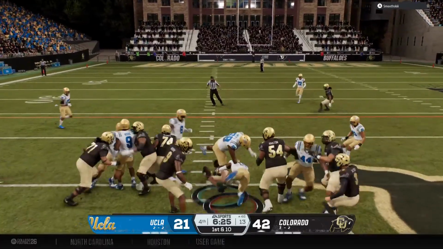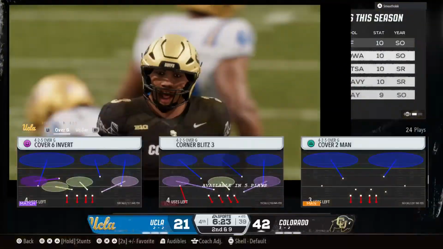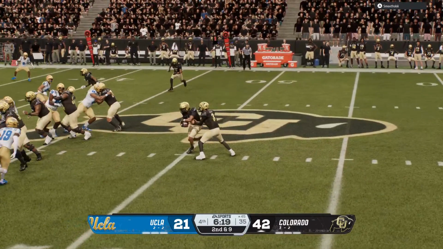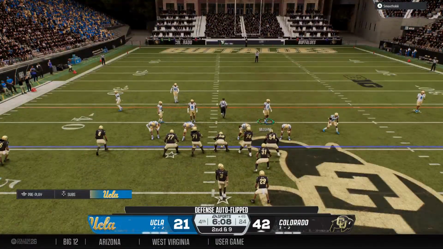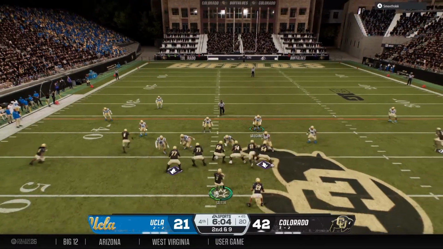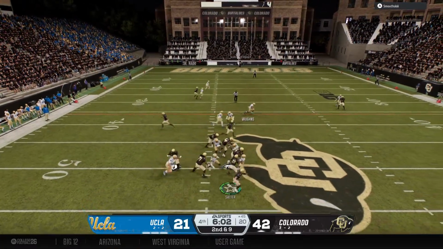Give to the running back. And when you're down later in the football game, you got to start taking some chances. And that was a beautiful run blitz. Great job playing the probability, understanding it might be a run to run some clock. And they guess right, and they make a big play for this defense.